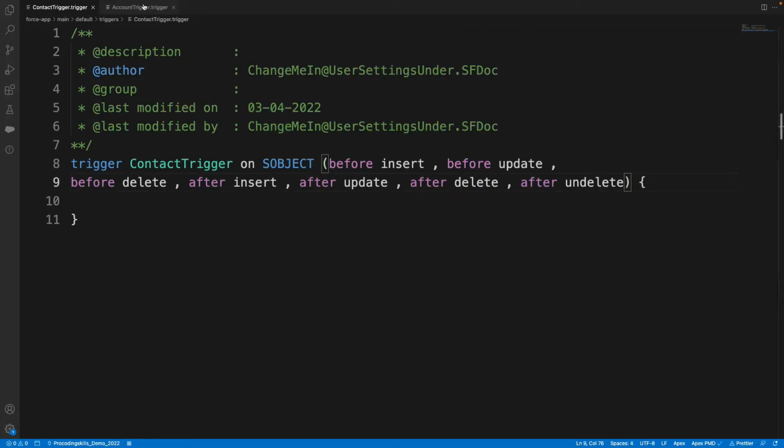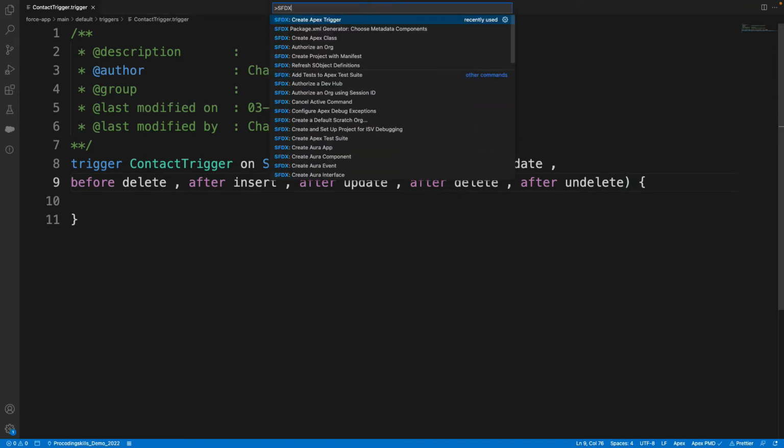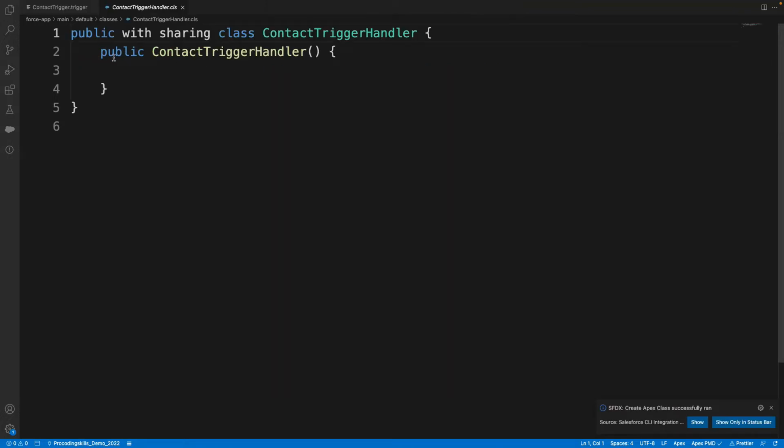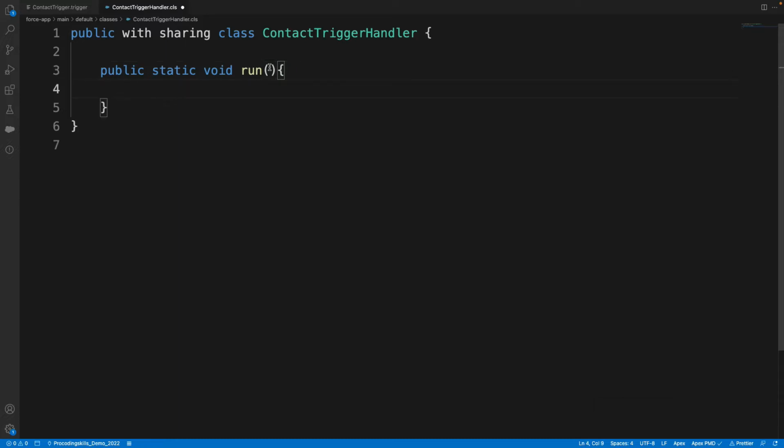Now let me define my trigger handler. sfdx, create apex class, contact trigger handler. And here I'll do a simple thing: public static void run.